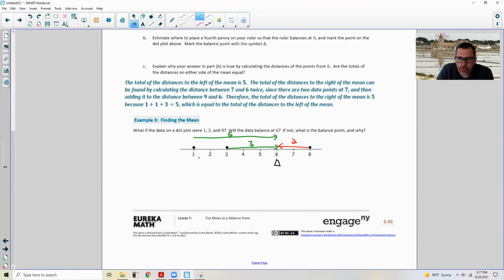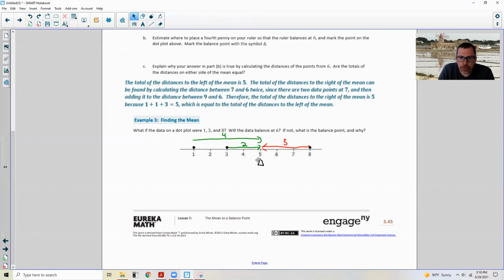So in order for this to balance, if I move this 1 to the left, then I'm going to redraw these. And now it's going to be a distance of 2. And this is a distance of 4. And that totals 6. But this one is no longer 2. This one is a distance of 1, 2, 3. So there's 3. Well, 4 plus 2 is 6, and that doesn't equal 3.